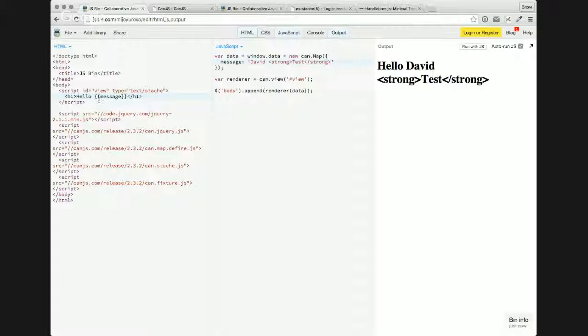And the mustache spec also says that if you add a third curly brace, well, this is all bold already. Okay, maybe let's make it. You're missing a closing. Yeah, I know. So if you use 3 curly braces, then it won't be escaped.